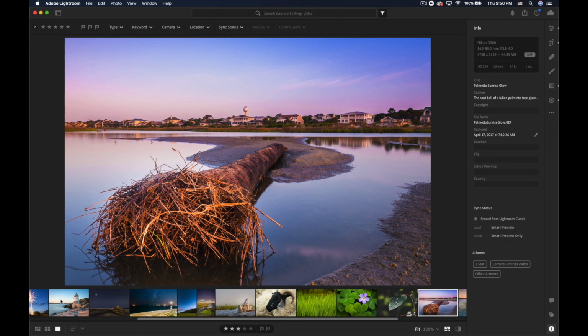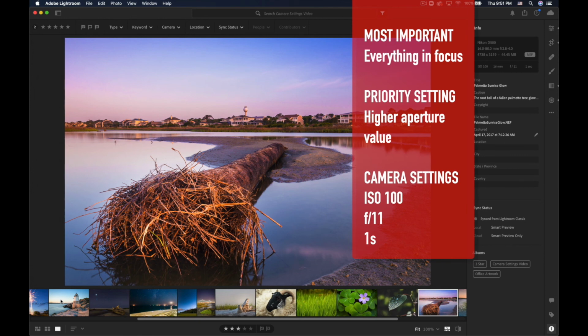This next shot in Fripp Island in South Carolina, beautiful sunrise shot. My focus on this one, so I'm moving away from a narrow depth of field being my priority to a wider depth of field so that I can see from foreground to background, everything is clear, okay? So my priority was f11 on the aperture so that I could have a wider depth of field. And from there, that told me what I needed to adjust.